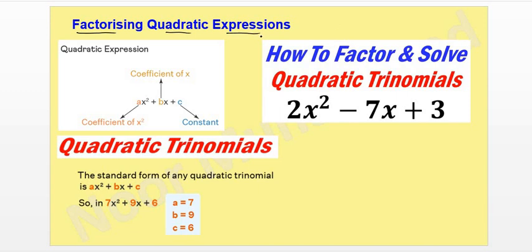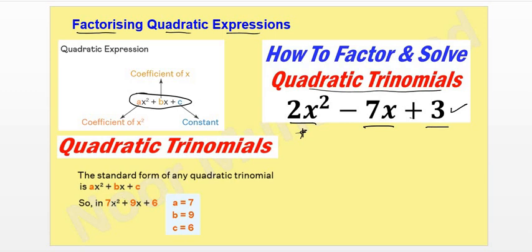Now, when we say quadratic expression or quadratic trinomial expression, what does it mean? Actually, this is the standard form of a quadratic expression. It means that first of all we will have an x squared term, and then we will have an x term, and then in the end we will have a constant term. For example, as I have written it over here, 2x squared minus 7x plus 3, it has three terms. The first term is the x squared term, and the second one is the x term, and the third one is a constant term. So this is the standard form of a quadratic expression.